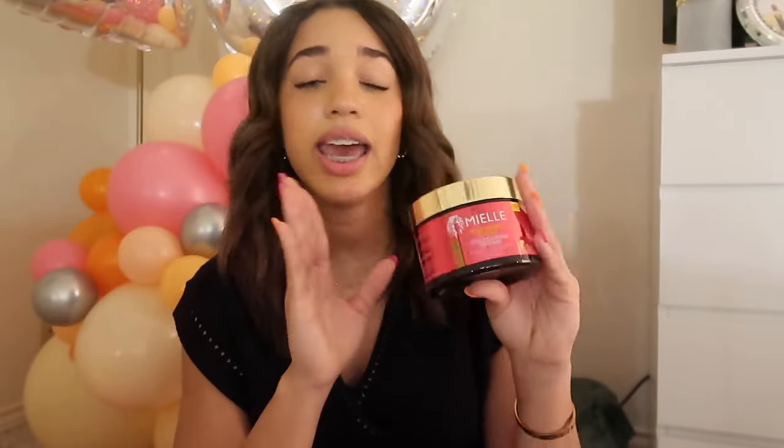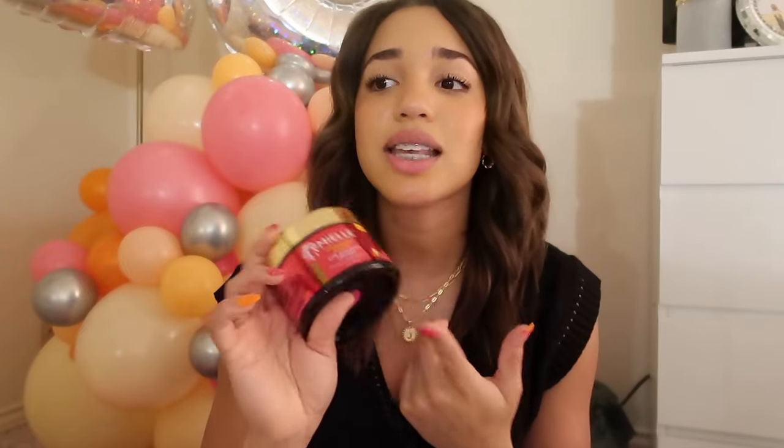It's the stuff I talked about in my birthday wishlist — it's the curly hair stuff. My hair has been getting so so healthy and this is the stuff I used to use all the time like two years ago to make my curls really defined. It kept it less puffy, more defined and down. I asked for a lot of it and this is their Mielle Cool Sculpting Custard Gel and it works miracles. So if you're a curly hair girl, put yourself on this.